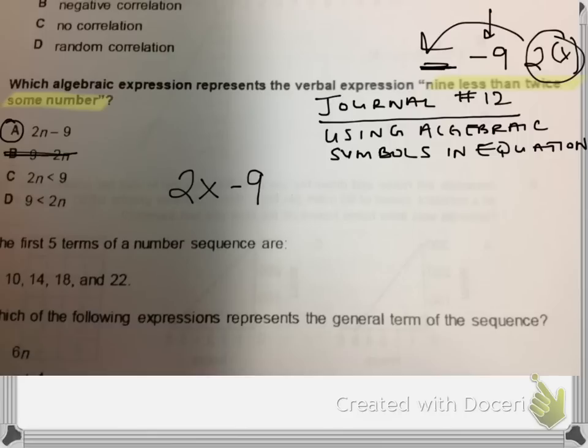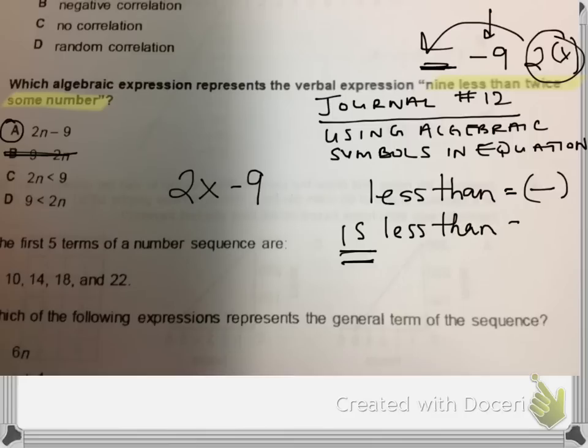This says 2 times the number is less than. Now, notice this says is less than, and that equals subtraction. The keyword is right there, is less than. Then that's where you come up with your less than sign. You have to have that is there in order for that to be true. So this says 2 times a number is less than 9. It doesn't say 2 times a number less 9. It says 2 times a number is less than 9, so that's not it. We're not dealing with an inequality there.